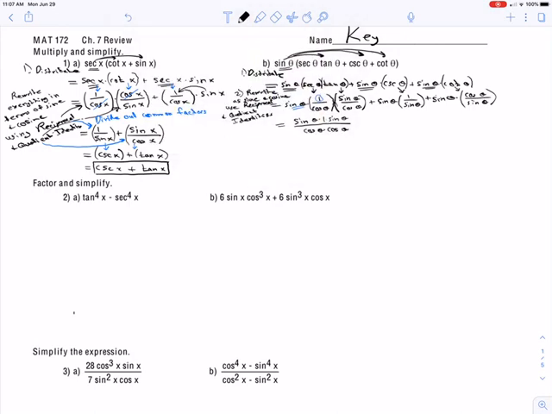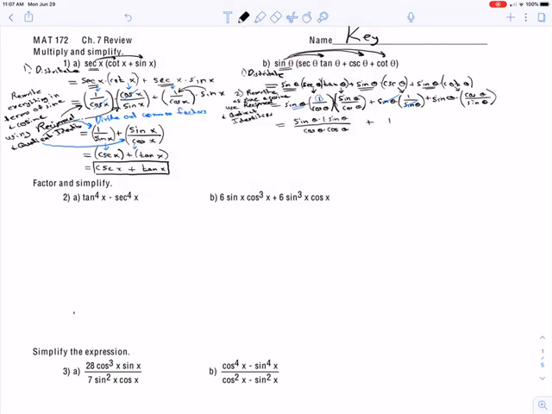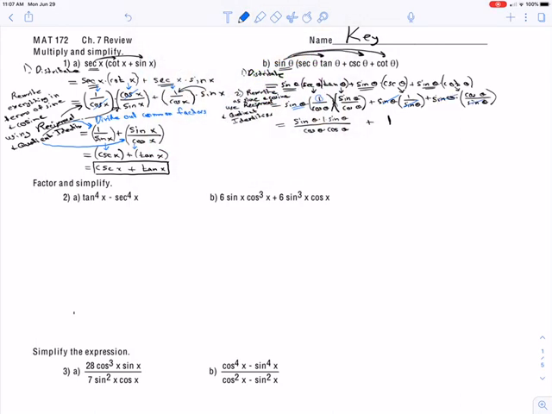And then here in the middle, we have a common factor. Sines divide out. So that leaves me with a plus 1. And then here we also have a common factor of sine theta. They divide out, so that leaves me with just cosine theta. And then as we simplify down, of course, sine times sine is sine squared theta. Cosine times cosine is cosine squared theta, plus 1 plus cosine theta.